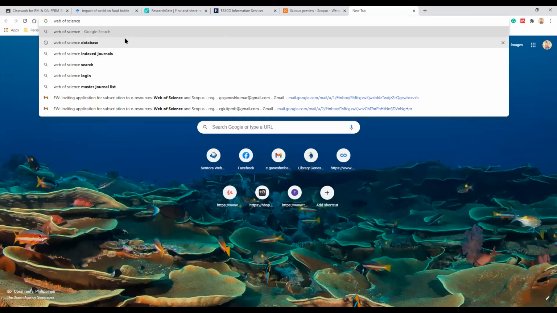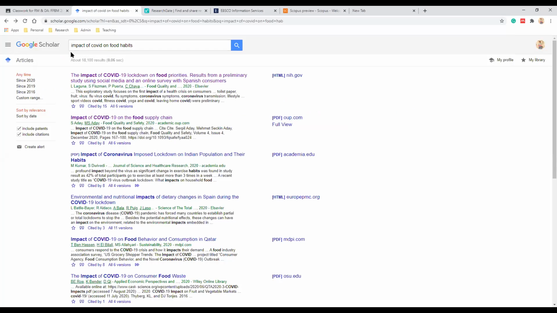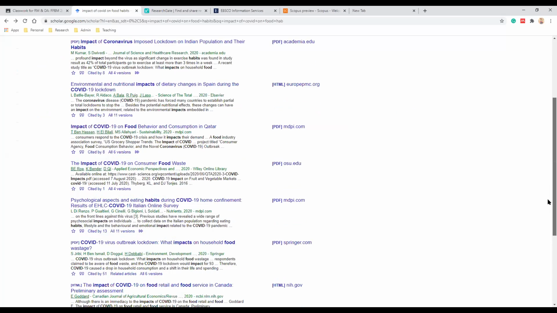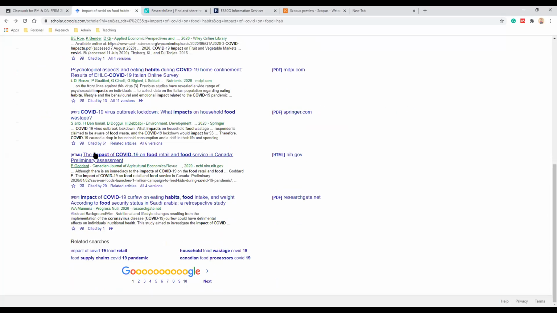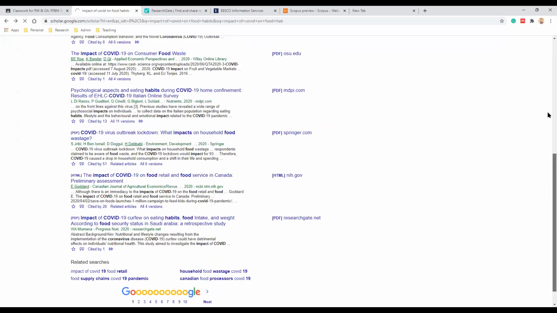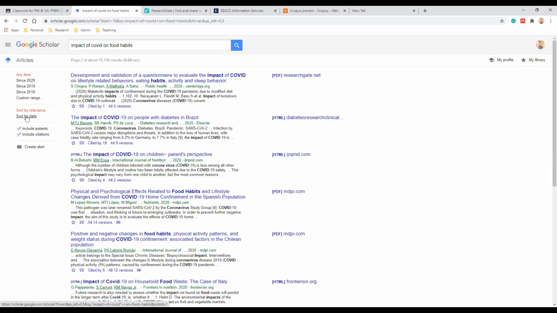Okay, so using these databases, you can get articles like this. If you type your title, you will get all the articles with PDFs. Some of the PDFs we can't download, but I think most people are able to download. I think here mostly yes. So you don't need to read all the articles. Maybe read one, maybe a top article which is highly cited. Based on your topic, you have to do it.